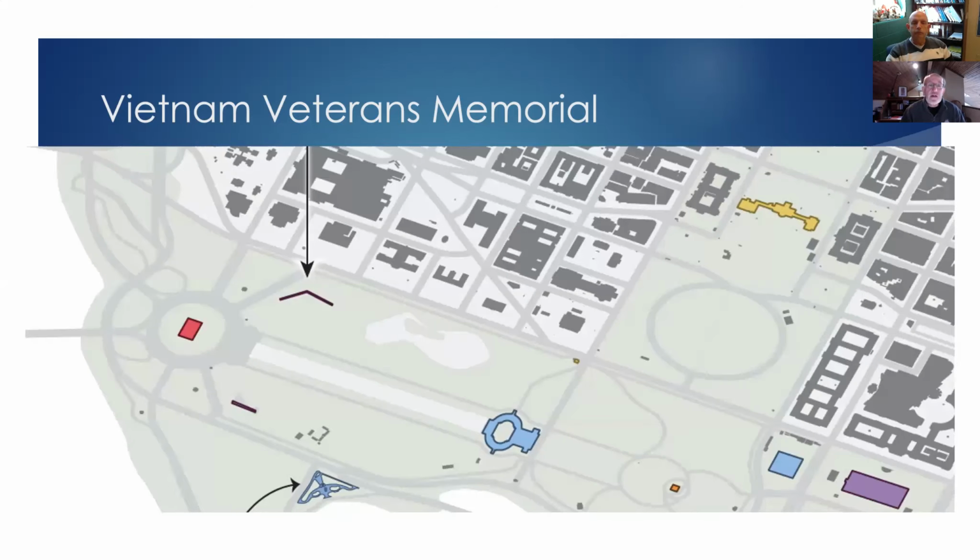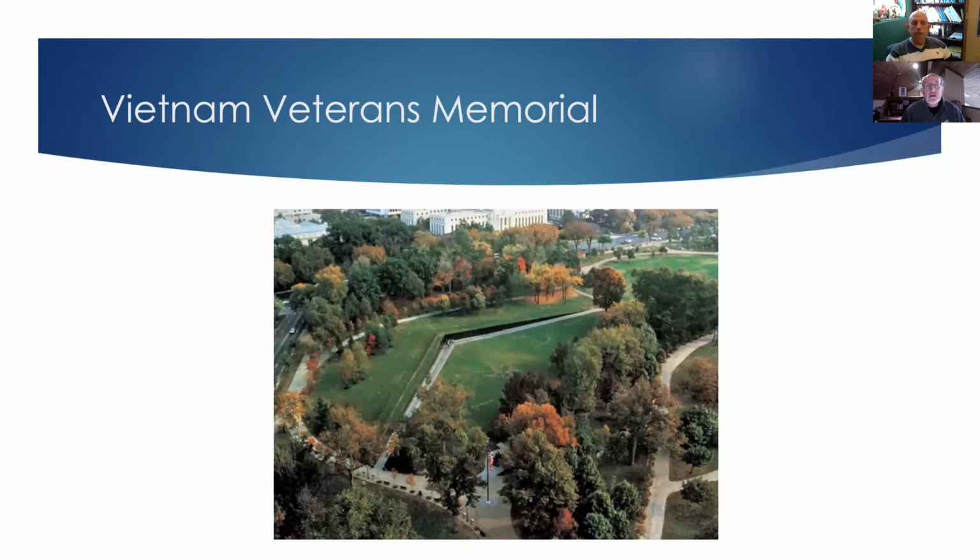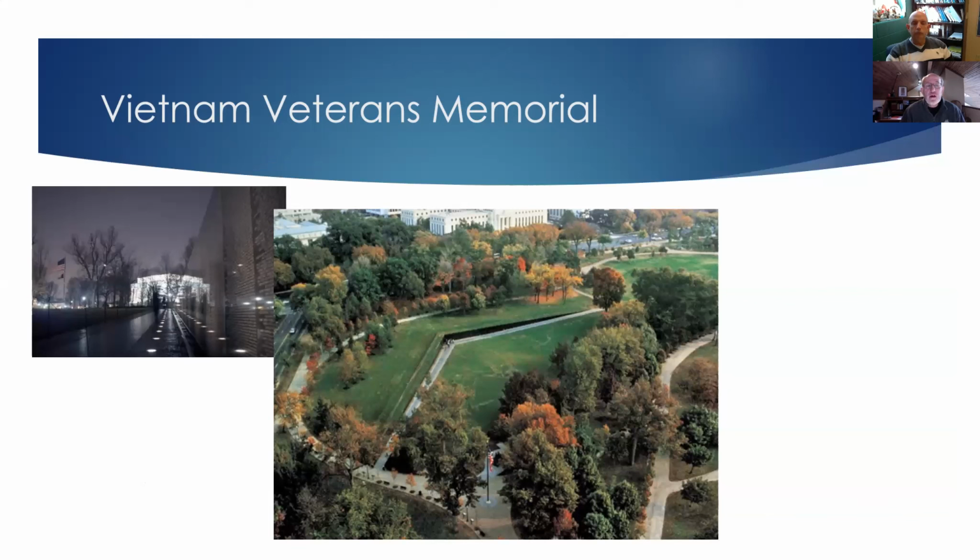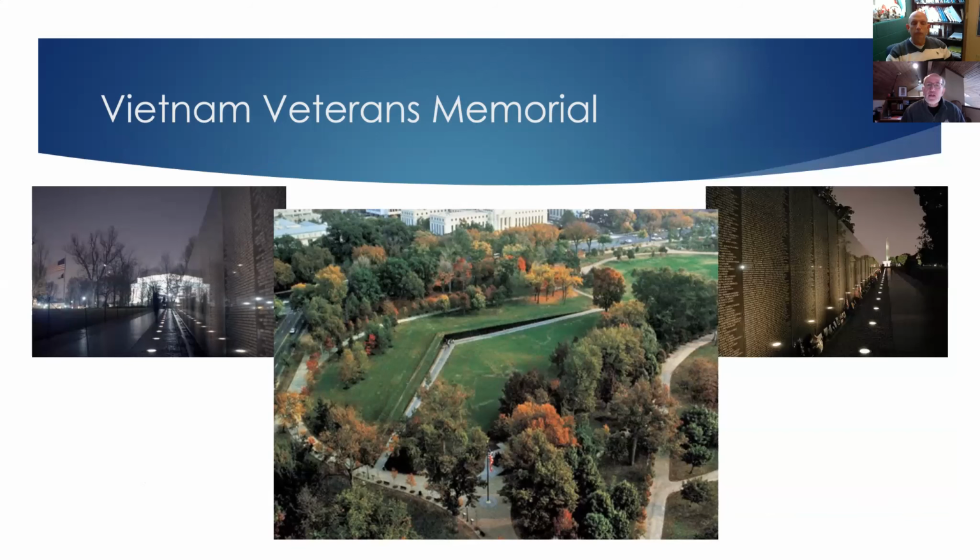Sticking with the Vietnam Veterans Memorial, you can look at its current location. And it was put there not by accident. It was actually positioned in that spot for one purpose. The way it's positioned, one wing will point to the northeast corner of the Washington Monument, and the other points to the northwest corner of the Washington Monument, Lincoln Memorial, Washington Monument.